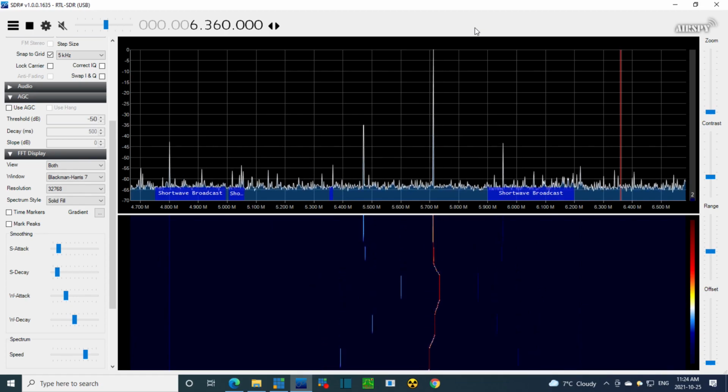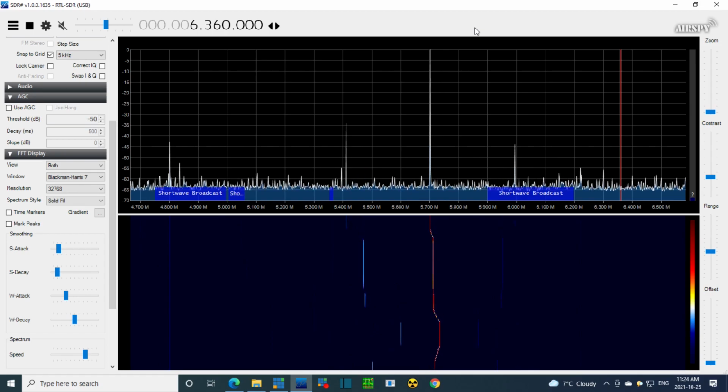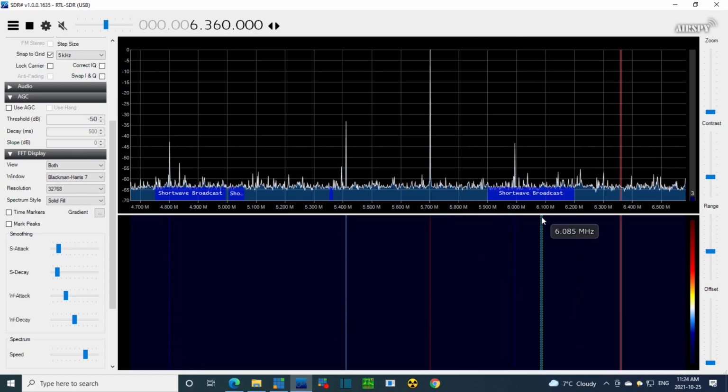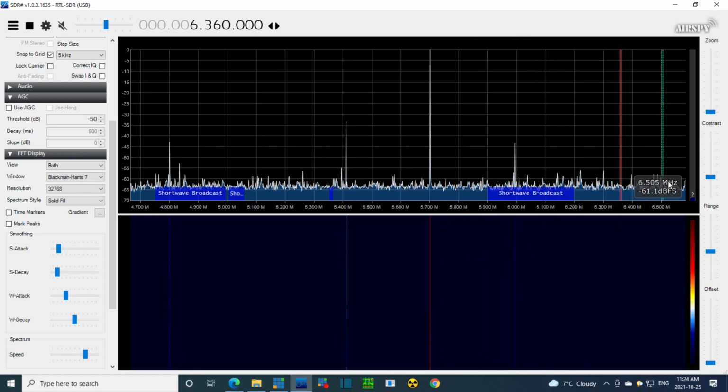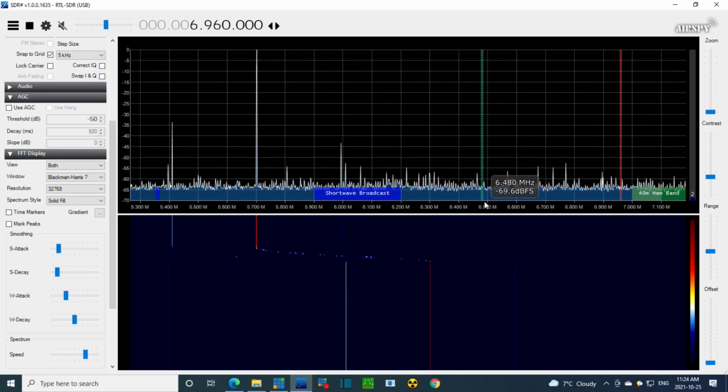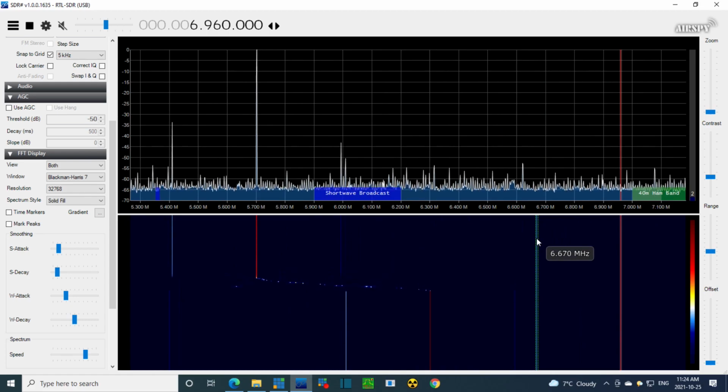Okay, so if we were tuned to 6150, we would expect this to be 455 away from it, maybe below. There you are, below. Let's just look. 6150 and above would be just maybe off the screen a little bit. No, there's nothing up here, so it must be local oscillator below. But it's there. Okay, next band.